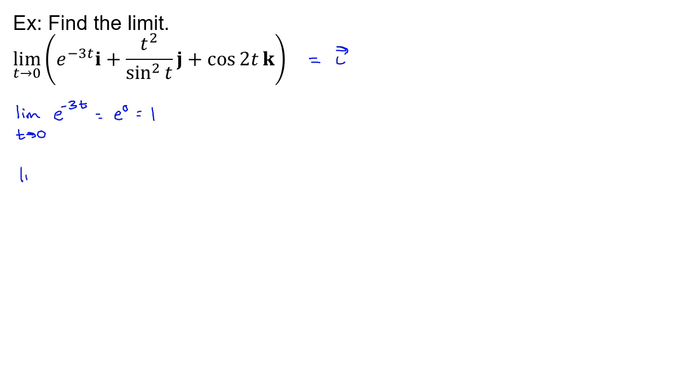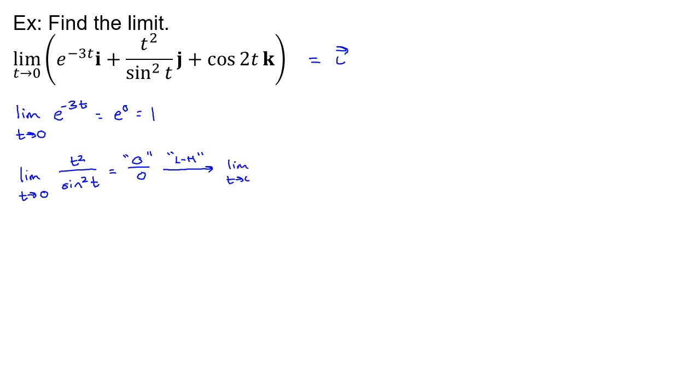Continuing on, you can then do the limit as t approaches 0 of t squared over sine squared t. But you'll remember, if you plug 0 into this, you run into a very, very popular fraction in limits, and that is 0 over 0. Now, we've learned in previous classes that we can apply L'Hopital's rule to get our answer. So let's remember what L'Hopital's rule says.